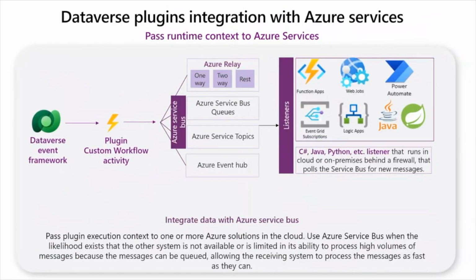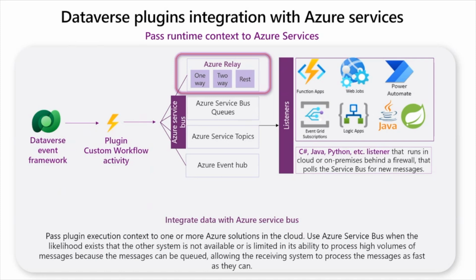By using the event framework, we mentioned that Dataverse supports native outbound integration to Azure services. Let's briefly cover the natively supported Azure services first, starting with Azure Relay. This used to be part of Service Bus, but now it is its own service that enables bidirectional point-to-point network connection bridging. Azure Relay follows a request-response pattern so that the calling system can receive a response, such as a piece of data or a success message from the other system. It can run both synchronously and asynchronously.